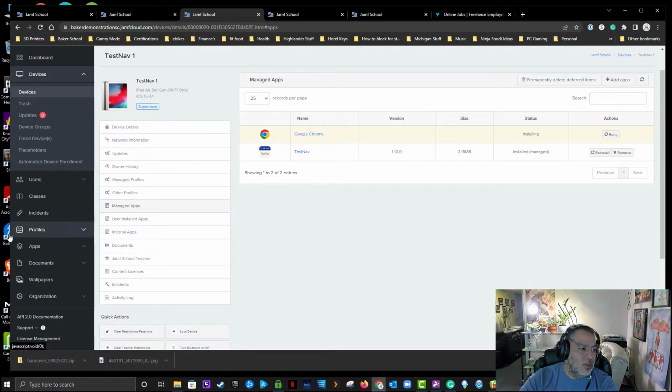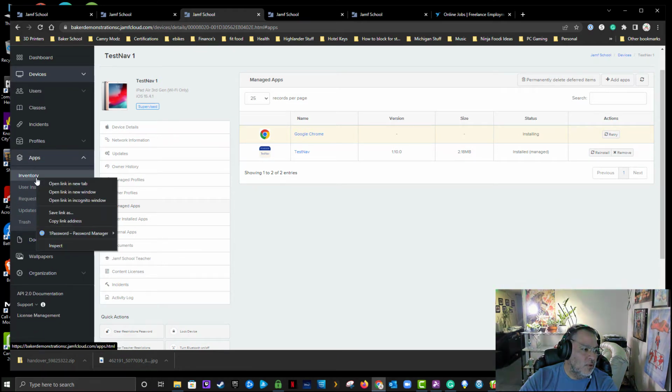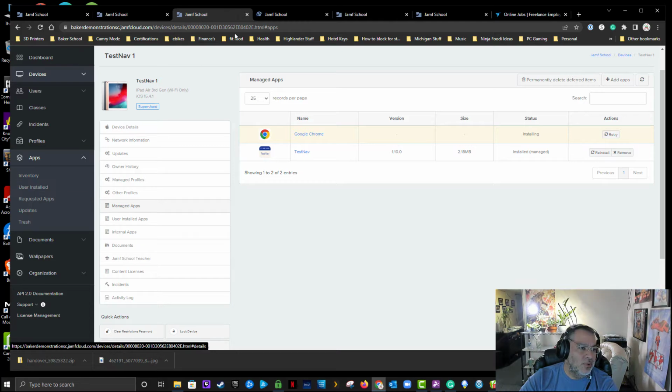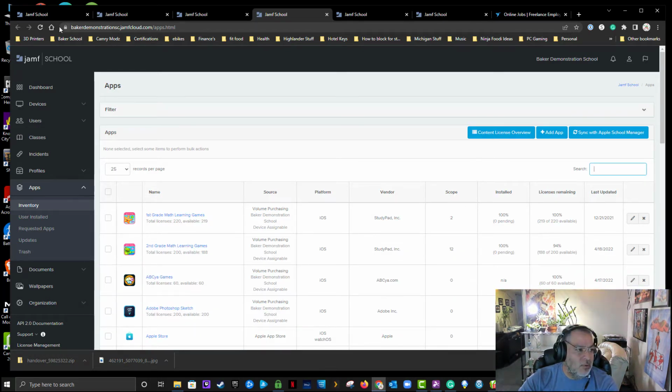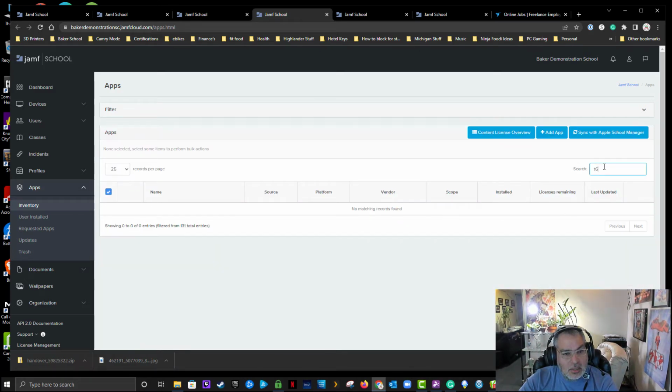Okay, so let's go to inventory, apps inventory, open a link there. Here's TestNav because I searched it earlier. I'll erase it and refresh just in case.